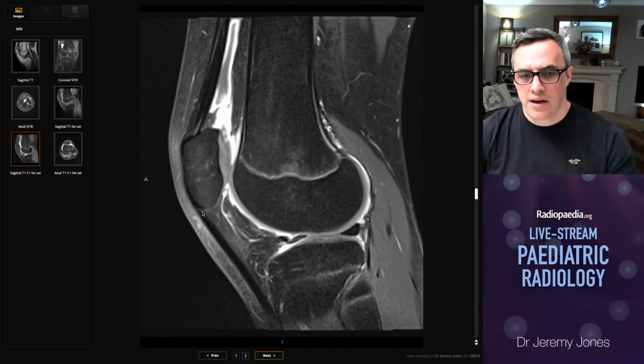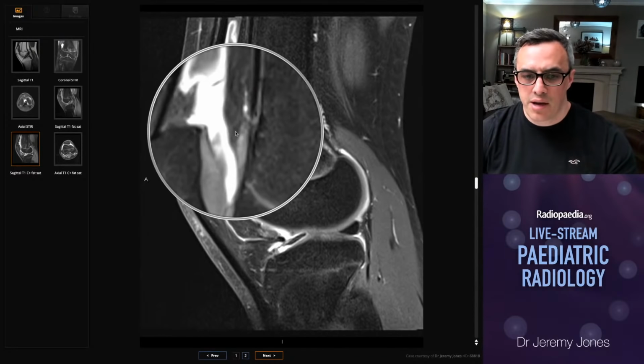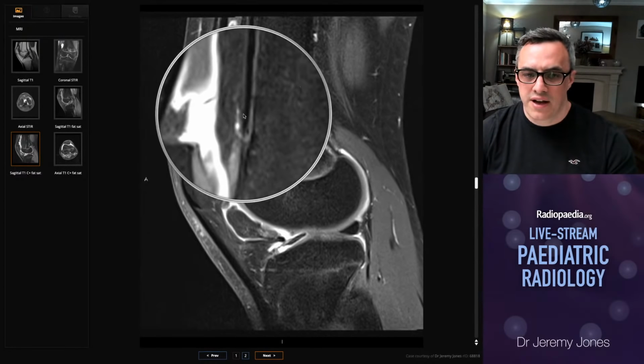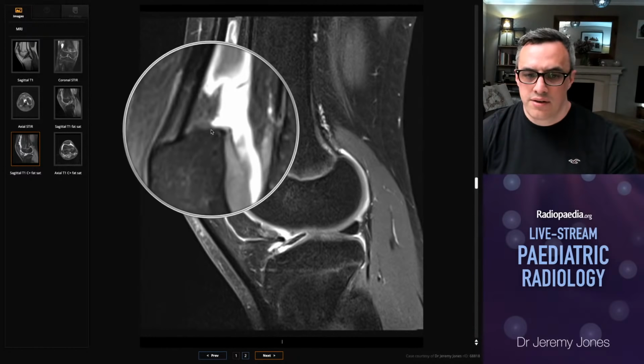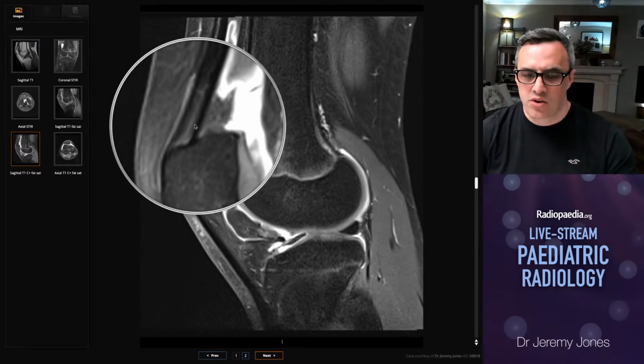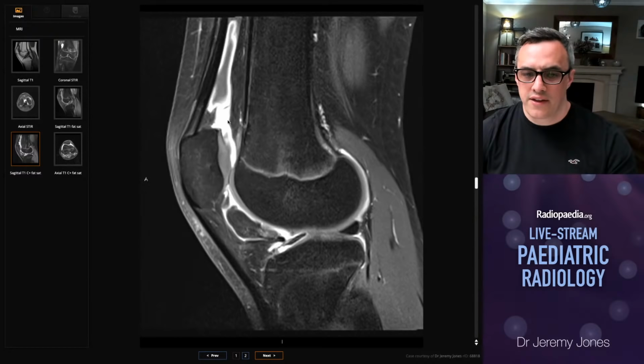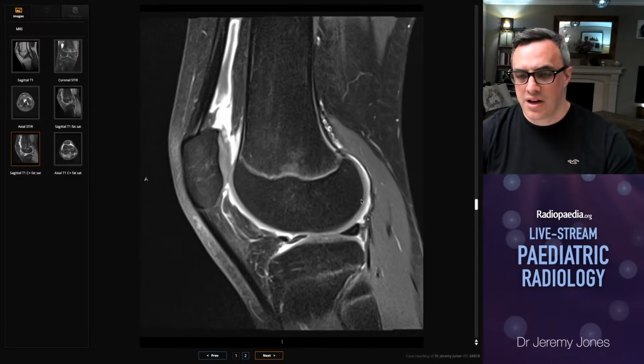Here it is on the SAG, large joint effusion extending into the suprapatellar pouch. Do you remember at the start I was talking about the prefemoral fat? Well, there's the prefemoral fat, and there's that little triangle of fat that's just behind the quads tendon, sitting on top of the patella. And those two things should be sitting right next to each other. That's what we saw on that X-ray at the start. And now we see widespread thickened synovitis extending down into Hoffa's fat pad, extending posteriorly as well. So JIA.